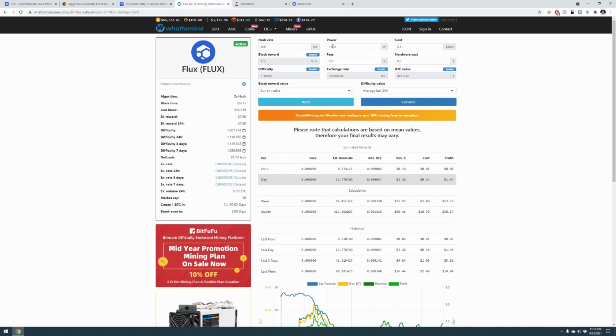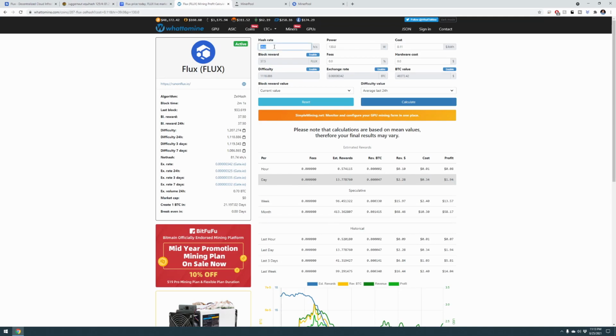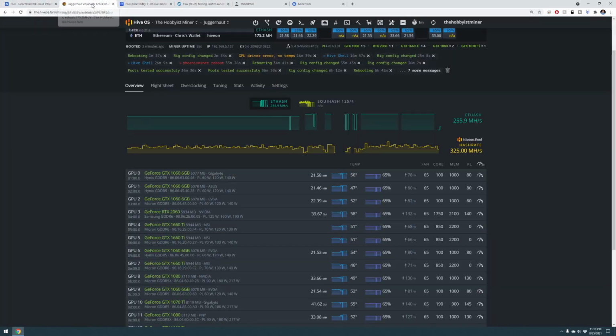So this is saying 39 at 130 watts. We're getting 39.67 at 132. Estimates once again. 39.6 at 132. Let's hit calculate. So that gives us $1.97 per day on Flux. Pretty good. Okay, so let's jump back here.